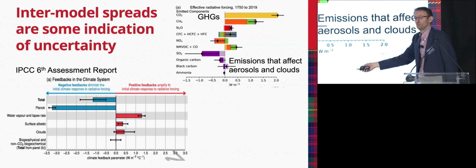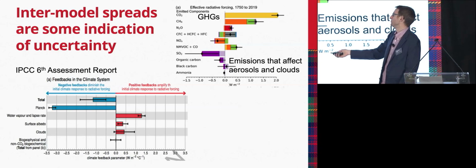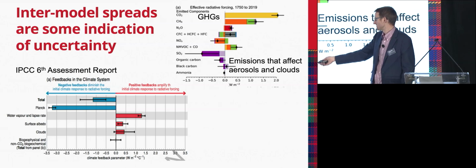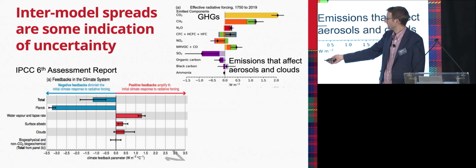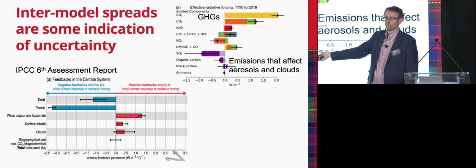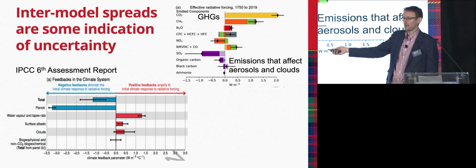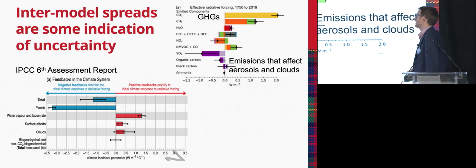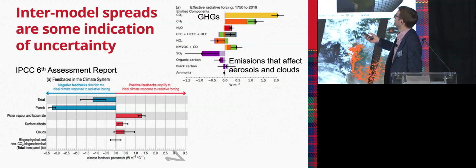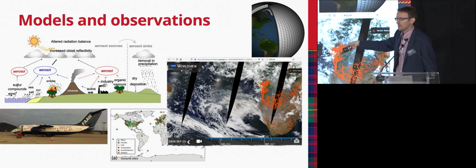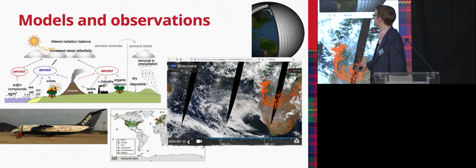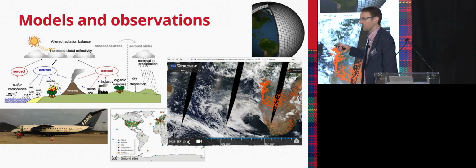The same is true of our responses to temperature rise. The climate system responds to temperature rise with climate feedbacks, and again the largest uncertainty on any of these climate feedbacks is associated with clouds. Part of the reason for this is that we run climate models by dividing the Earth up into many different grid cells, and those grid cells are mostly larger than the size of your average cloud.